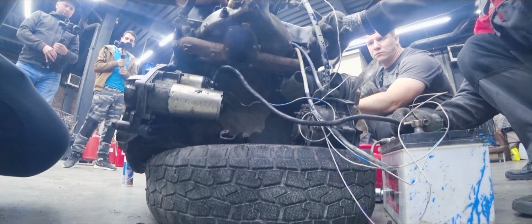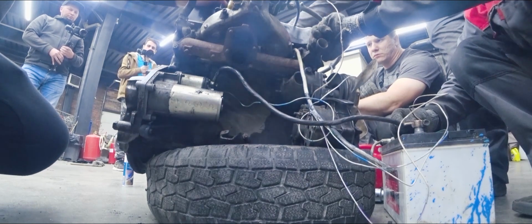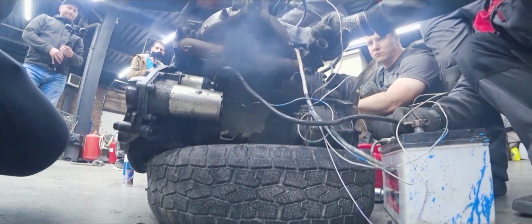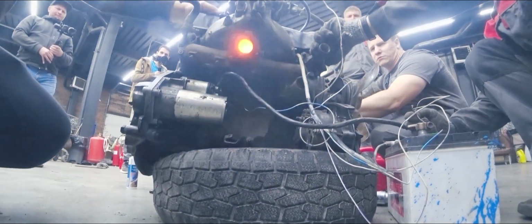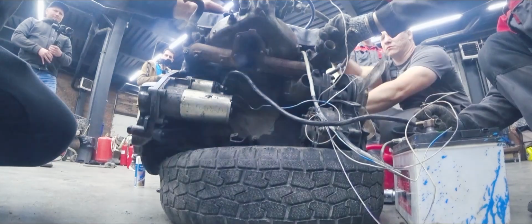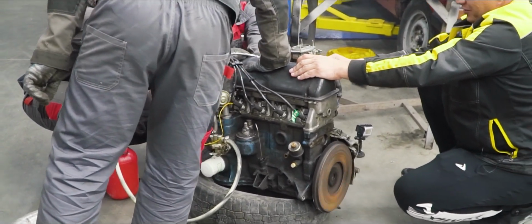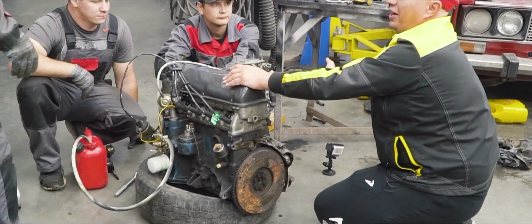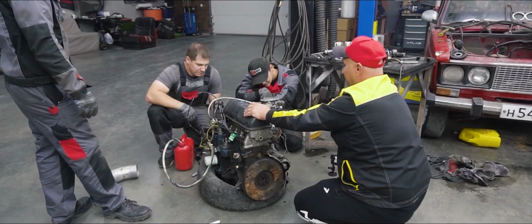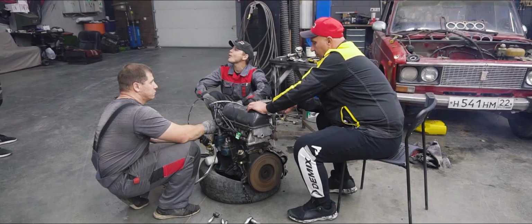Come on! Man, this is all over the place. How is it firing off so randomly? Since when is it a Subaru motor? After a few modifications. Okay, now it seems to be working fine.